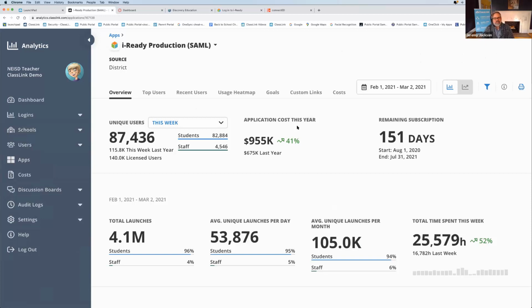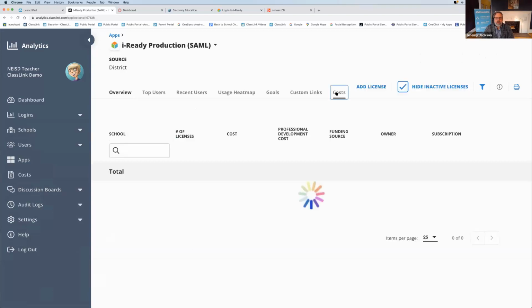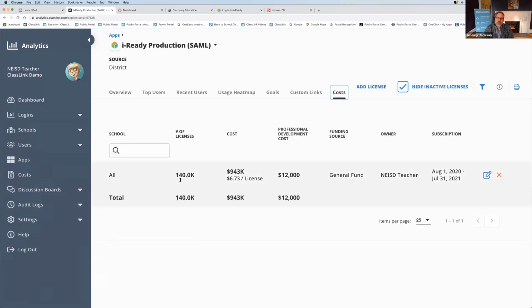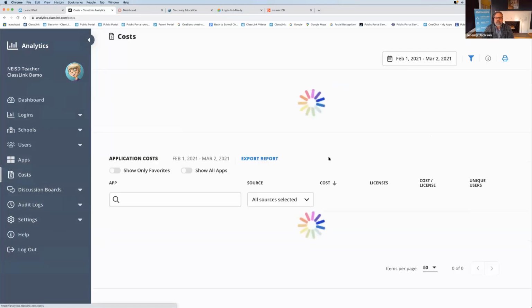Now, again, this is data-driven decision-making because as an administrator, you have a snapshot of everything that's being used in the district. You can say, okay, I want to actually see my ROI, for instance. So when a program is purchased, I can say, here's the number of licenses. This is what I'm looking at paying for it. Here's how much I've paid on PD. And what type of ROI am I getting from that? So you can look at some of the student performance on that. And I also have a cost tab here.